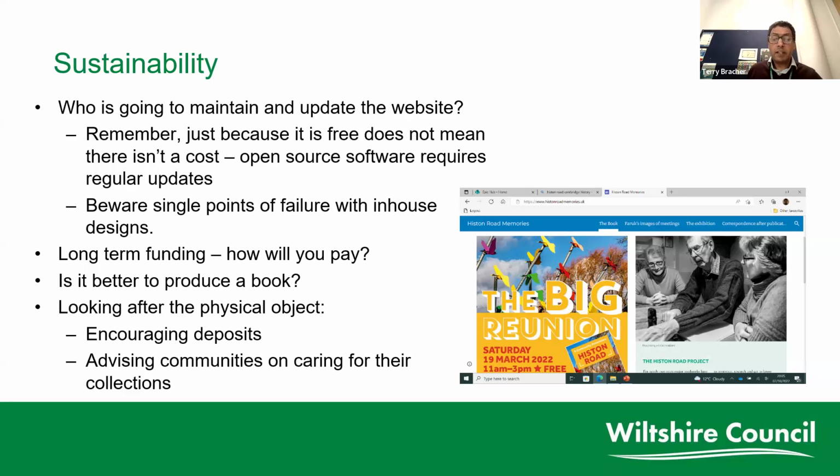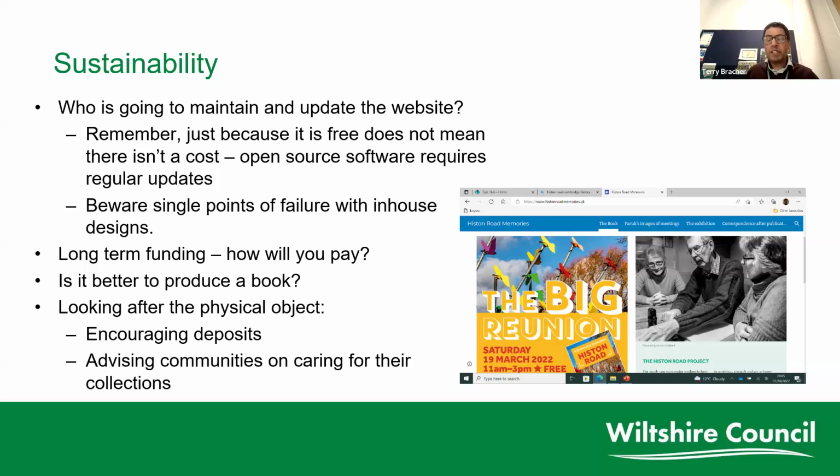We discuss ways and techniques for how you might source that by building future proofing into your original funding applications. And also we ask the question, is it just simply better to produce a book? Do you have to have an archive and an online website? I can leave you with that thought, because we'd like to encourage people to deposit original material, but also we like to encourage people to write books as well.